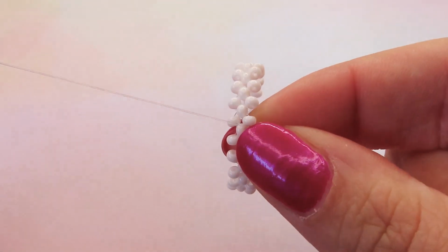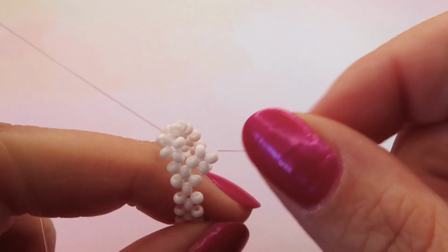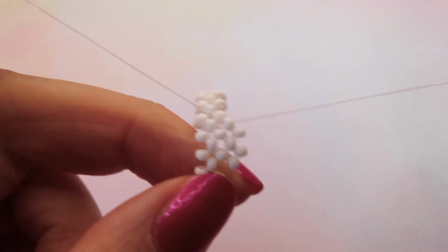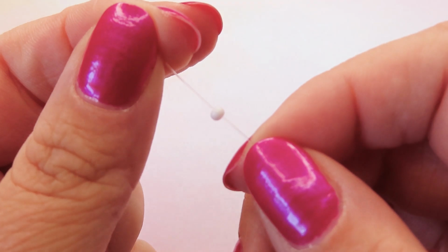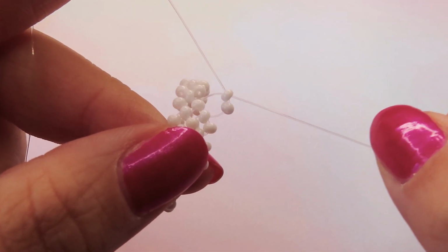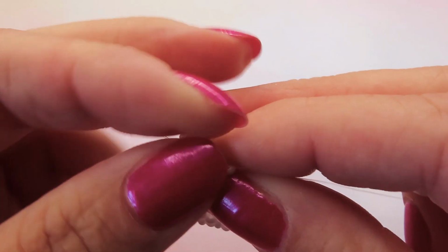From now on, we have to pass one side of the cord through one bead from the previous row. So now we only have to add two more beads. Simply repeat for the rest of the ring. But don't forget to add one more of your darker beads once you're there.